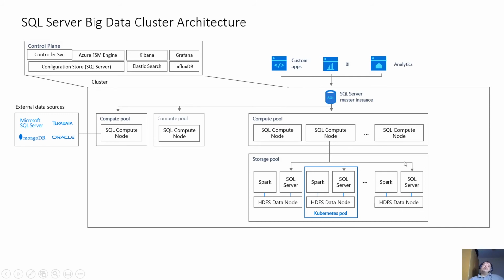But it's not only that. We are talking about data virtualization, and I already talked about this feature, which is HDFS tiering. Reminding you, this means that inside the local storage pool, I can mount one folder as a completely external place.